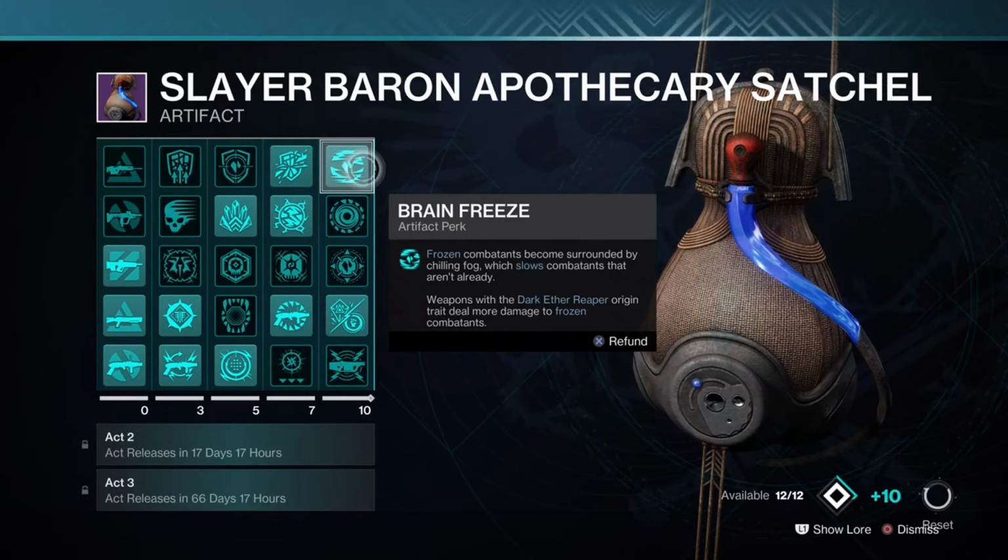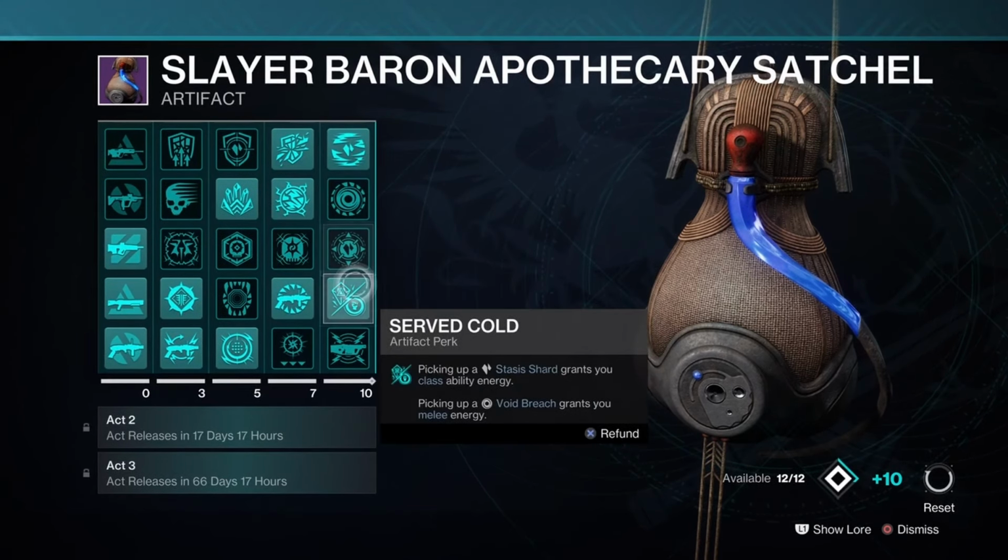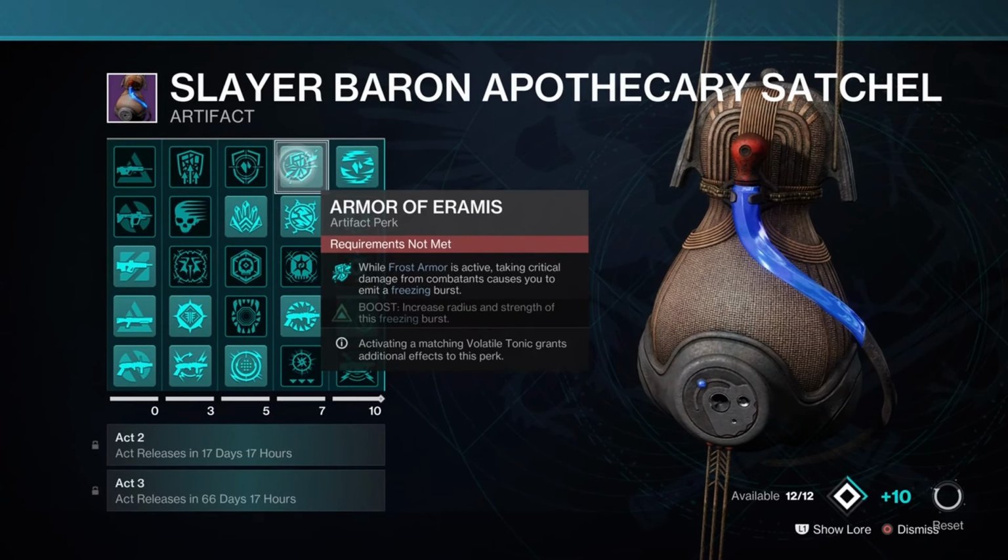I'm not using my class ability all the time in this build, but it is nice to have on for sure to use in a pinch. And then we've got the Armor of Aramis, so that way I do the freezing burst whenever frost armor is active and I take critical damage. Hail the Storm. This one is tremendous.